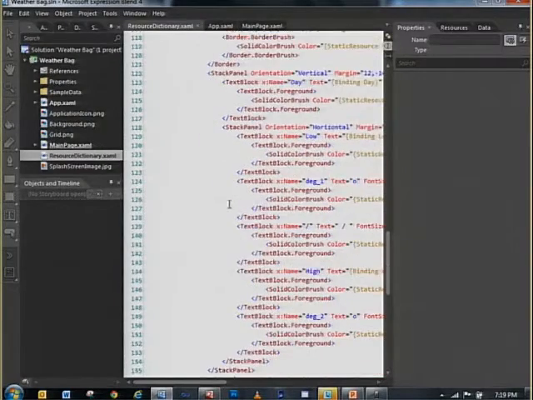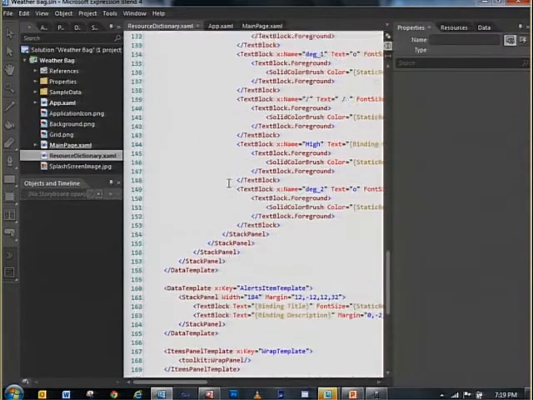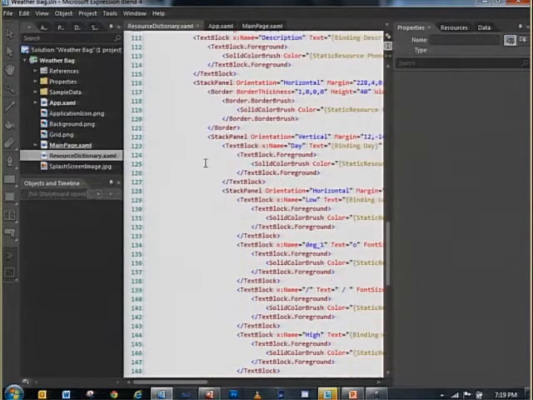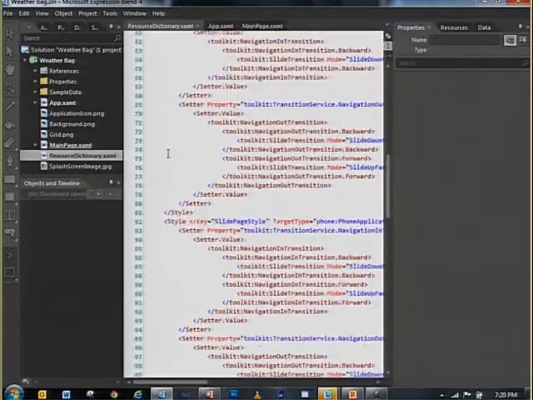I have page transition styles there. Here's my weather item template, which I actually have a copy of in here. This is not the one that I actually created by scratch, or from scratch. The, where is it?